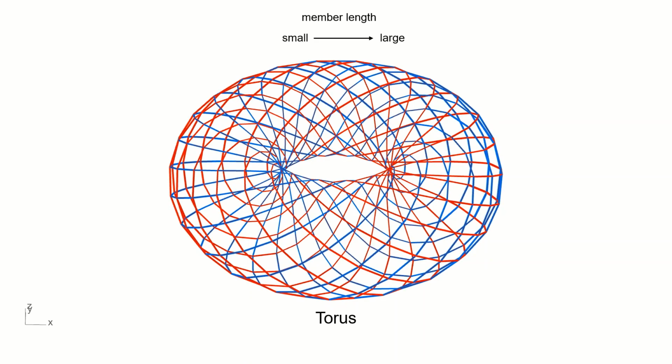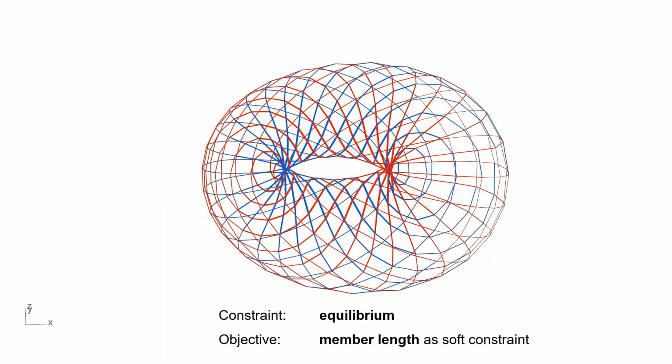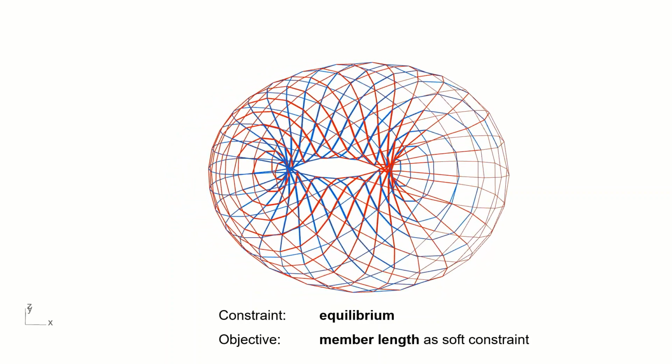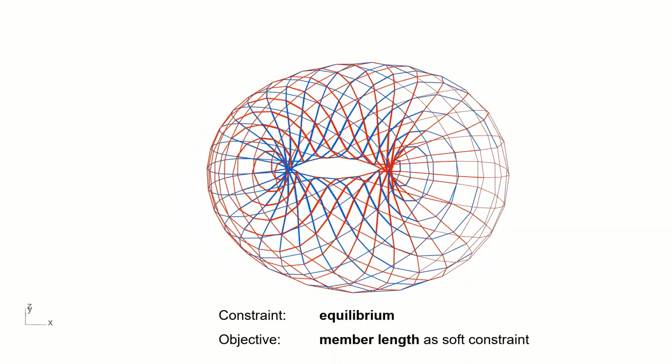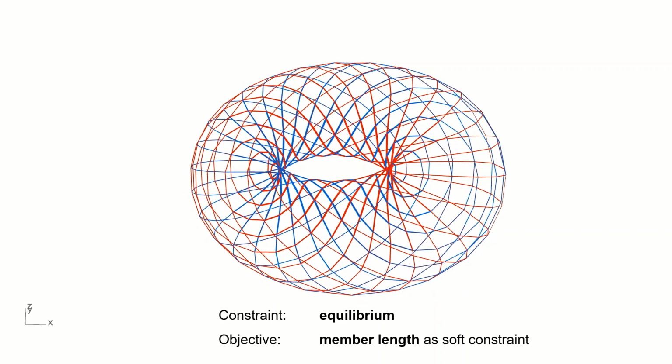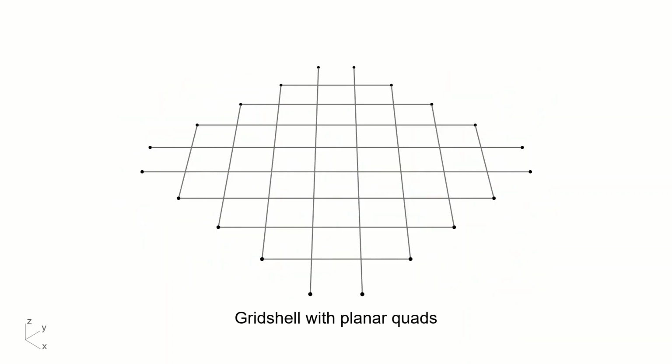This approach can be applied to more complex problems with combined tension and compression members. In this example, variable member lengths are prescribed as a function of the distance to a specific point. The length constraints are given as an objective function rather than as a hard constraint, which does not have to be exactly satisfied. In this way, the user can manipulate the resulting shape without compromising the other hard constraints, which are given the priority.